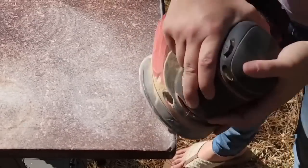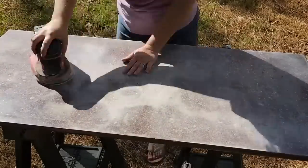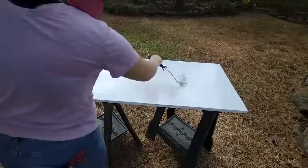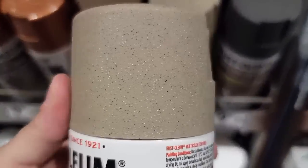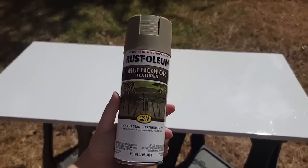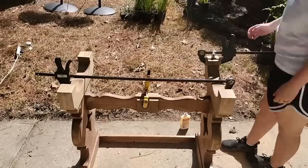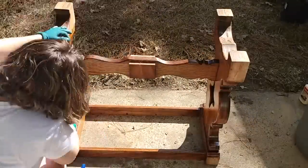After prepping the whole base to the island, it was time to fix up the stone for the top. It had some chipping and jagged edges and I tested out regular wood sandpaper on it — it turns out marble is soft enough to use sandpaper on. I'm going to refinish the marble with some oil-based enamel paints, starting out with white to create a lighter base color, and then do a faux stone finish using Rust-Oleum spray paint that looks like a stone texture. I also bought some feet for the piece to raise it to the right height. Next I applied some stripper to take off some of the finish, and what I couldn't get off my husband came in and sanded off for me.